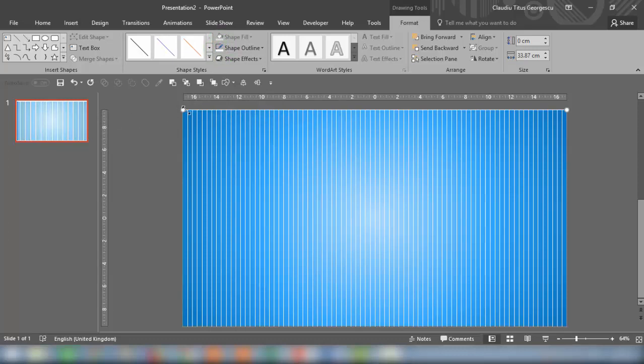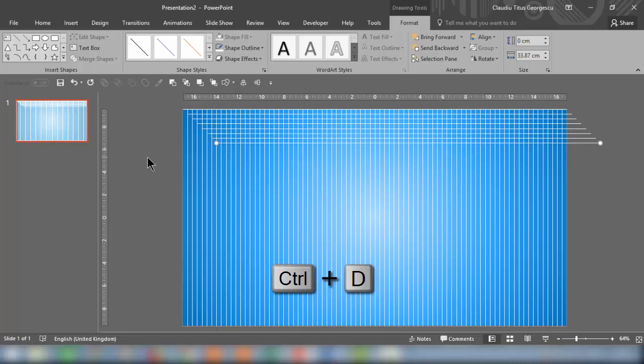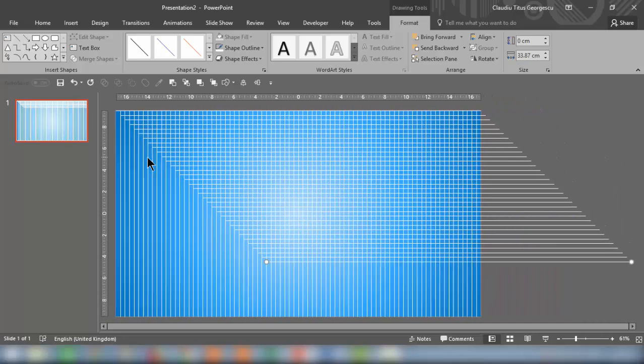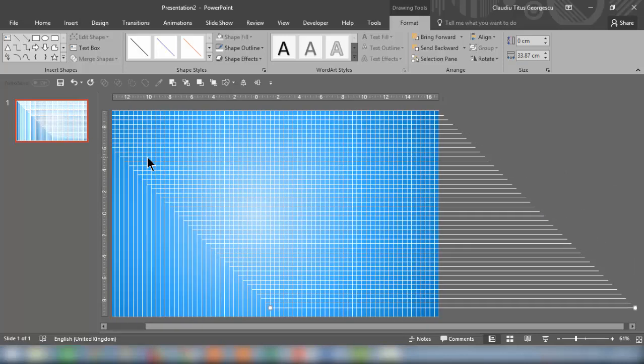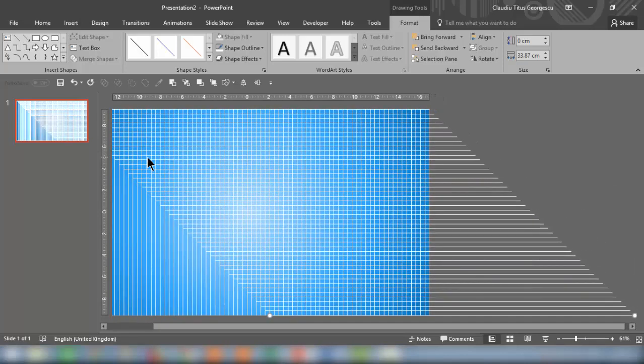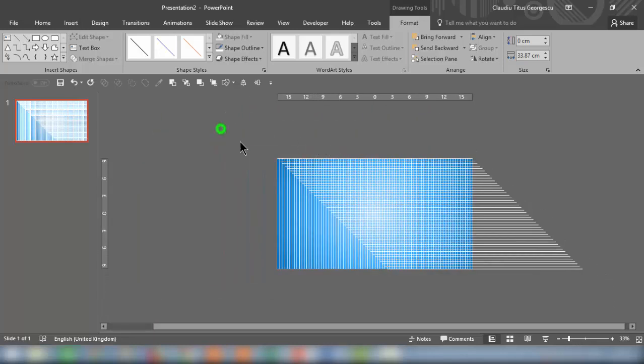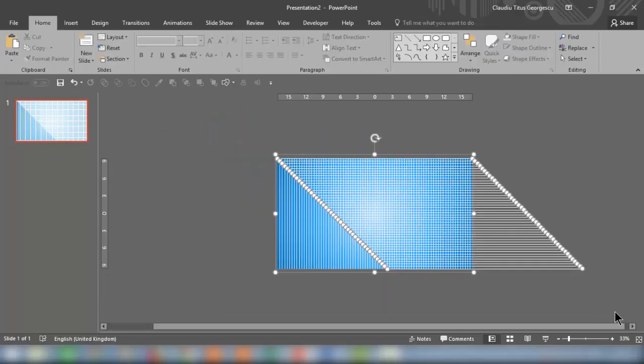And now I can duplicate the line until it reaches the bottom of the slide. I press Ctrl and D keys until the lines reach this point.